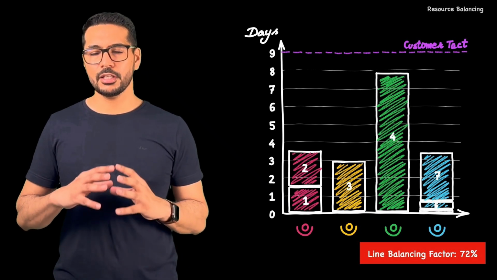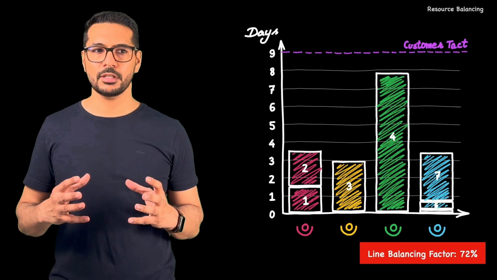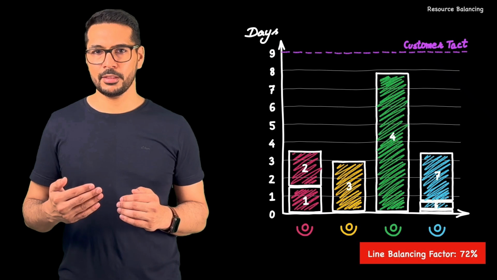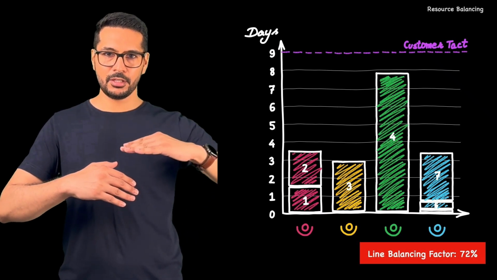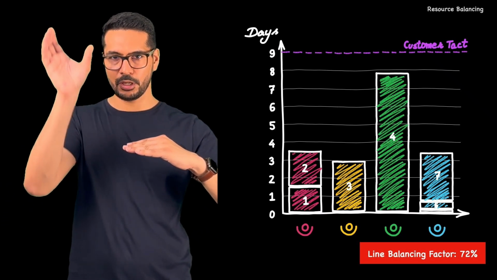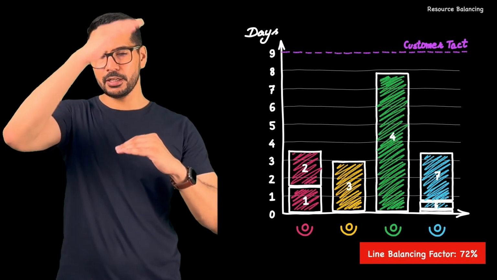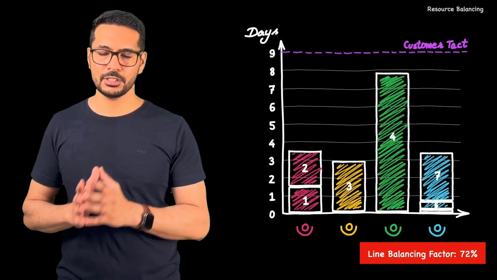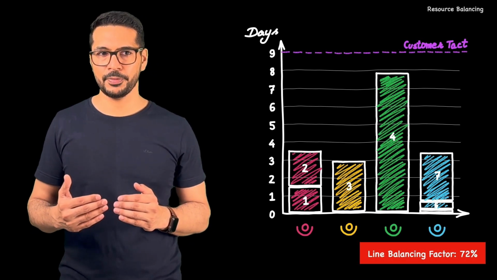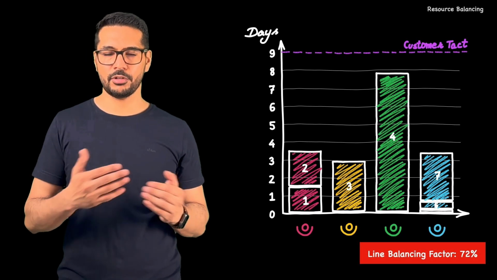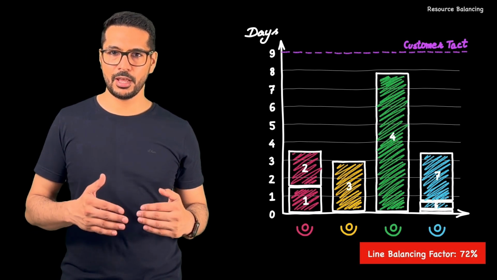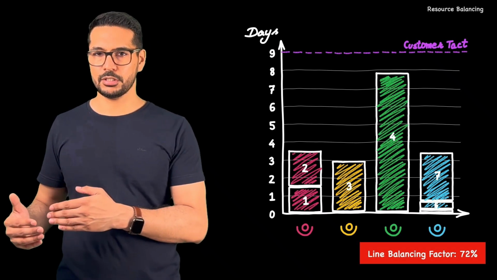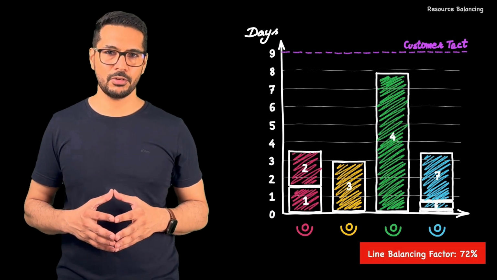But here in this office area, the main problem is the waste. The line balancing factor of 72% suggests that some of the employees are waiting because one employee is busy doing his task, and this waiting time for these 3 employees, employees number 1, 2 and 4, is the loss of productivity, and it is 28%. 72% is the factor of line balancing, and if we don't have 100% line balancing, it means there are losses in this process. This sinks the productivity in the office area.